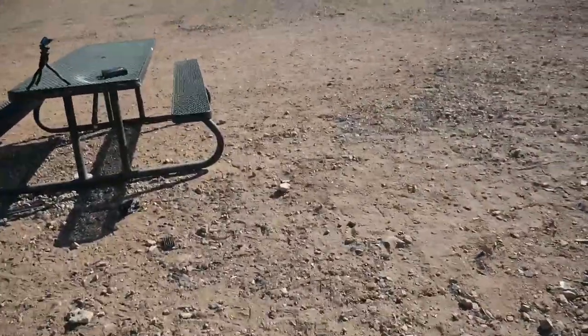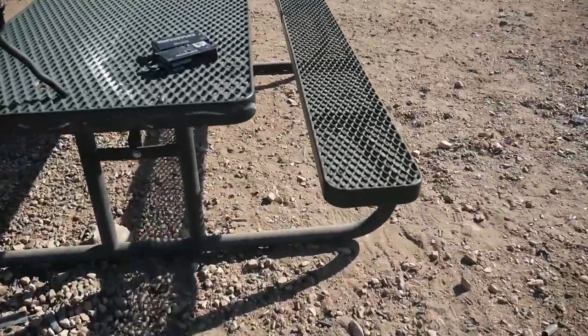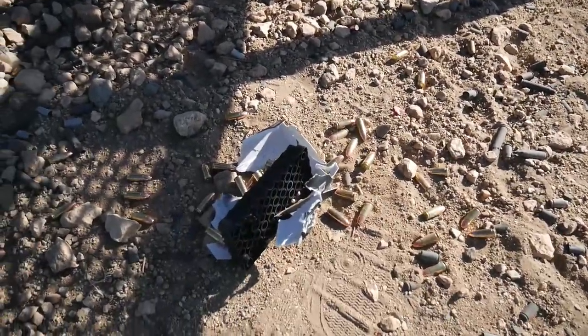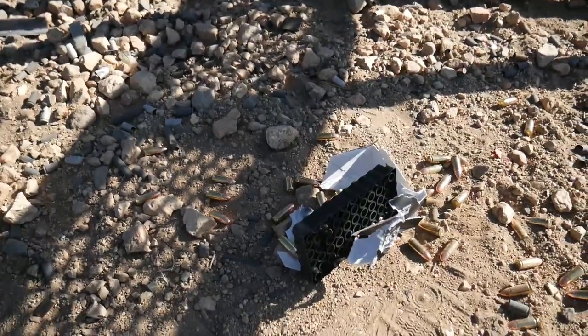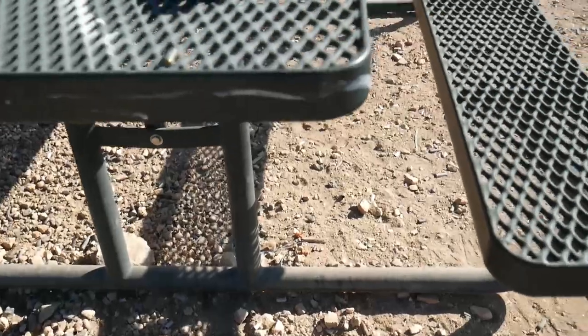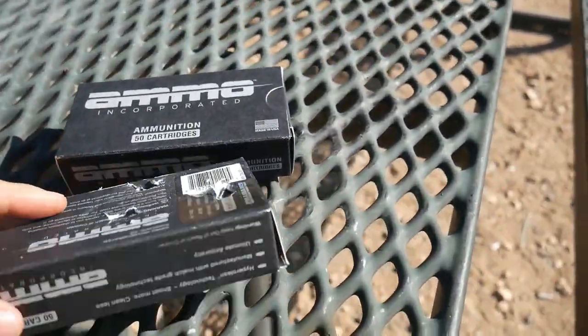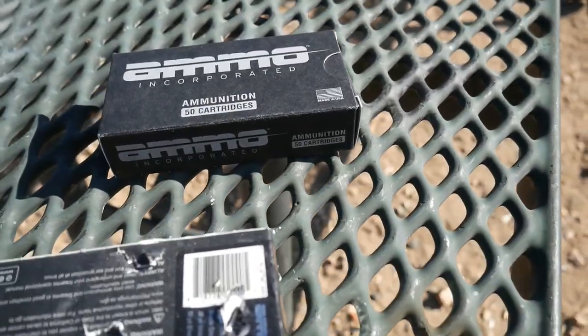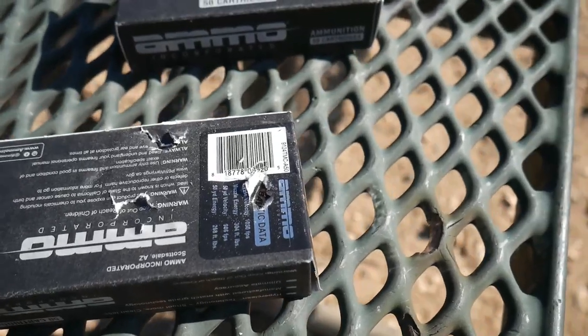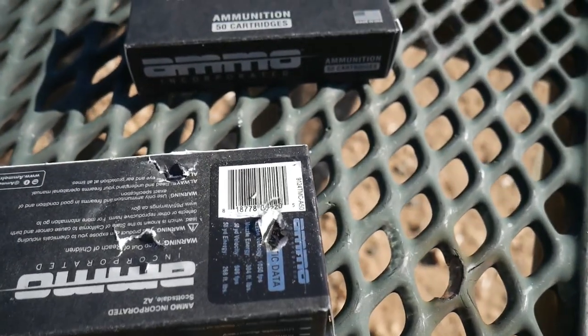All right, boys. So here's the first one. Where is it? There it is. This is the first box off to the ground. And here's our second box. Okay, I think I hit it once, but I see 3 impact points on the second one. So we might have had some explosions here.